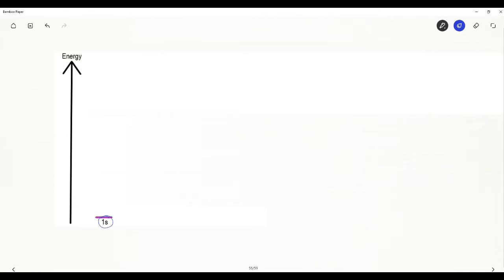Next, we go to n equals 2. In the n equals 2 shell, we have our 2s orbital and our 2p orbital. Now this is where it's really important that we understand that the 2p orbital is degenerate. So you can see I have put 3 spaces here, and you could call these 2px, 2py, and 2pz. They are 3 orbitals, but they're degenerate. They all have the same energy level, so you can see I have put the lines at the same energy level. Okay, next we go to our n equals 3.